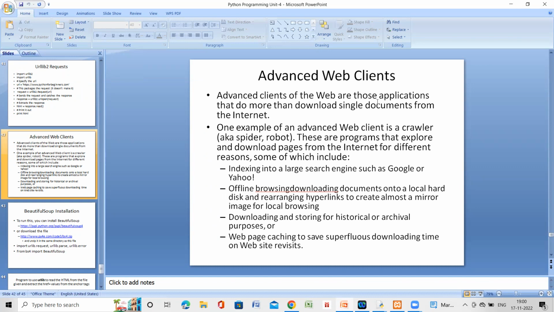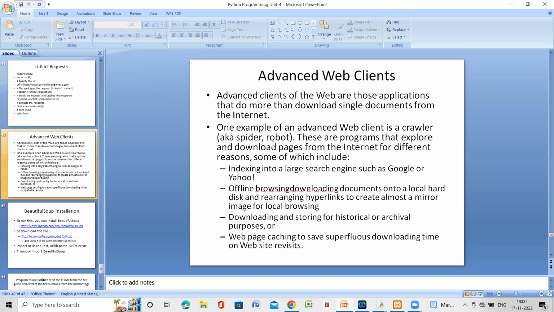Advanced web clients. Advanced clients of the web are those applications that do more than downloading single documents from the internet. One example of an advanced web client is spiders or robots. That means if you want to navigate from one URL to another URL in the web page, in that case, these advanced web programs like spiders and robots are useful.